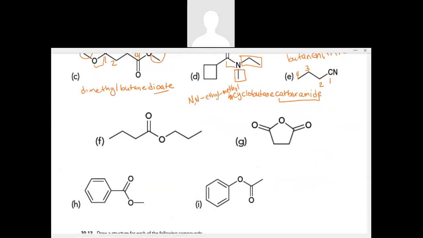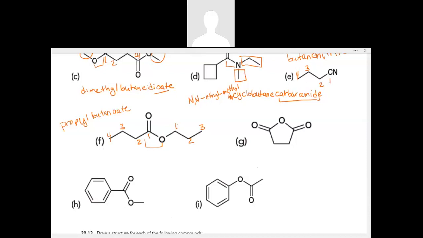So this is an ester functional group. This will be named as our carboxylic acid derivative, butyric acid, or butanoic acid, because we have our longest carbon chain here, our 4. So we can call this a propyl, because this would be our substituent over here. So a propyl. And then again, we have 4 carbons, so a butanoate. All right, let's look at the next compound here.